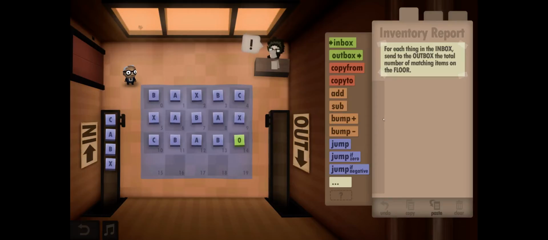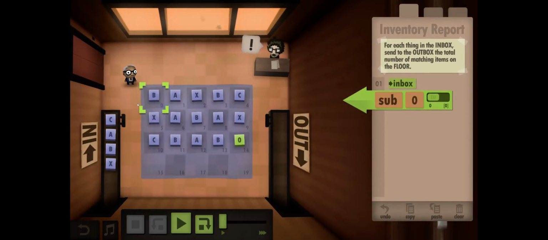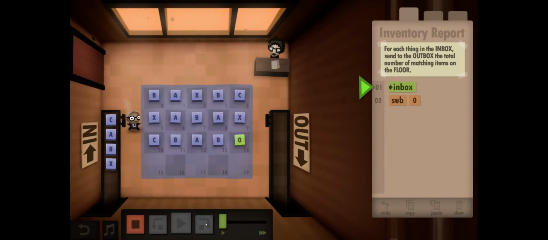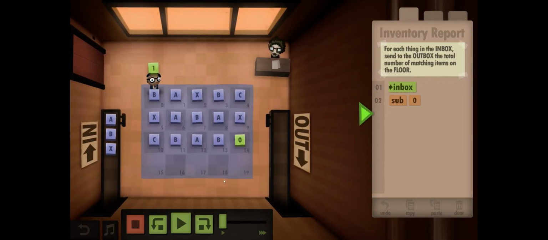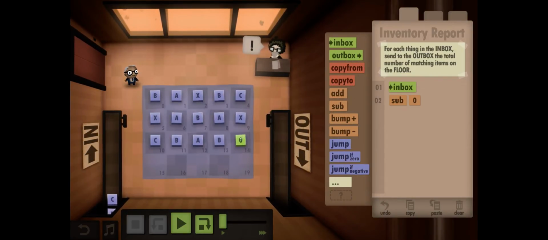Okay, so if we take a value of C, subtract B, what do we get? 1. Alright, so we're looking for a match of 0. Okay. So let's start over.